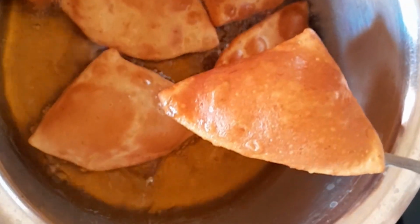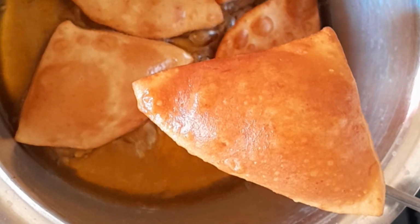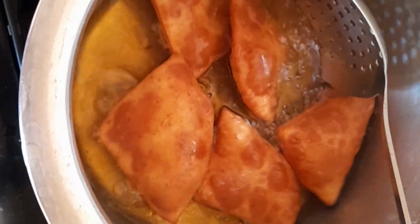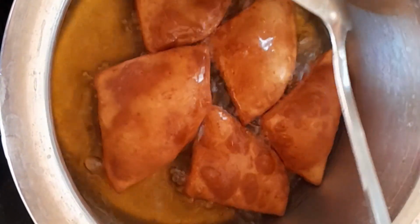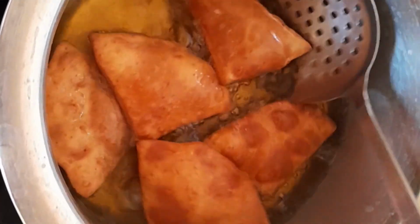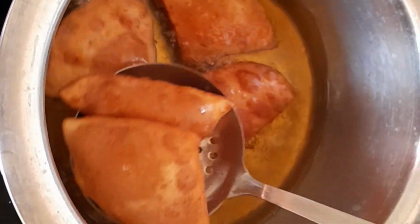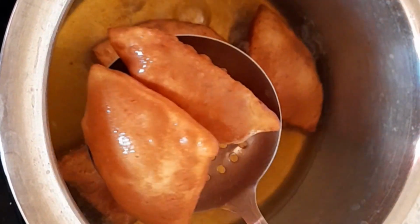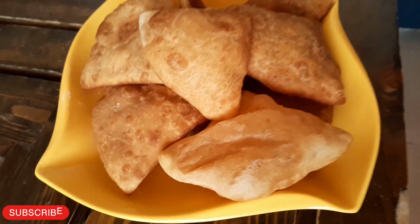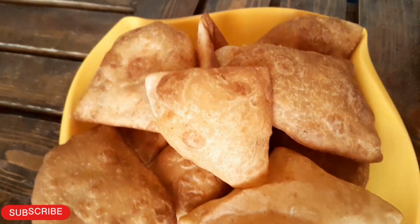And I noticed that not all of them were increasing in size. Most were increasing and some were not increasing, and that is okay according to mahamri. And as you can see, they were cooking golden brown and I really love this color on my mahamri and mandazis. So this mahamri is very easy to make. Just watch this video till the end and see how easy it is. This was my first time and they turned out like this. As you can see, they all cooked inside. They were very sweet and my hubby was very happy.